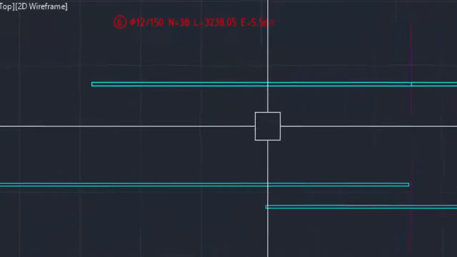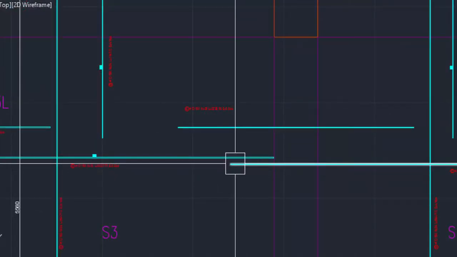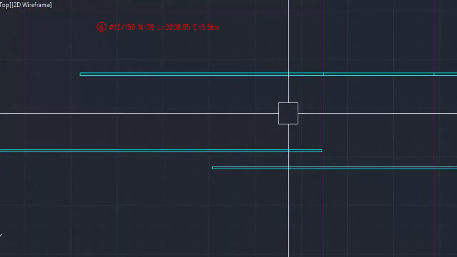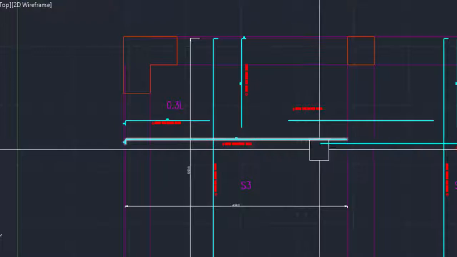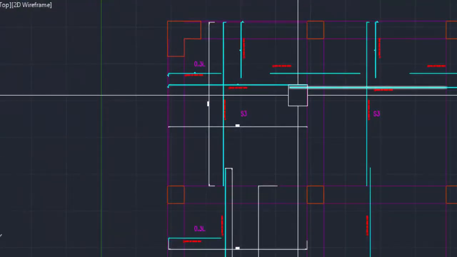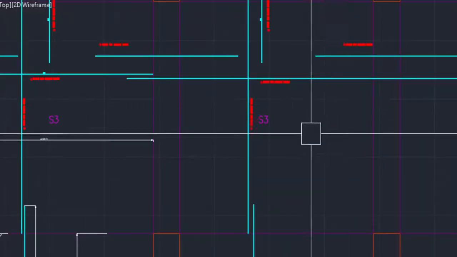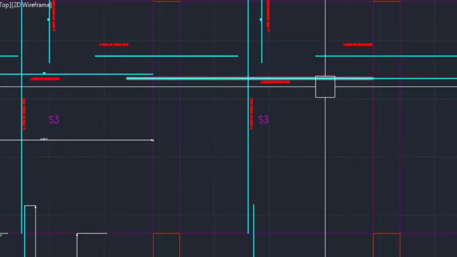Then if you see over here, this is again the overlap. This overlap I also carefully measured first, then I placed it over here, because the length of the bar is exceeding, so I put the lap over here. Okay, you cannot put the lap in the center, because if you put it, it will be weaker. So this is basically coming from the design drawing, so you don't need to have too much of a headache.